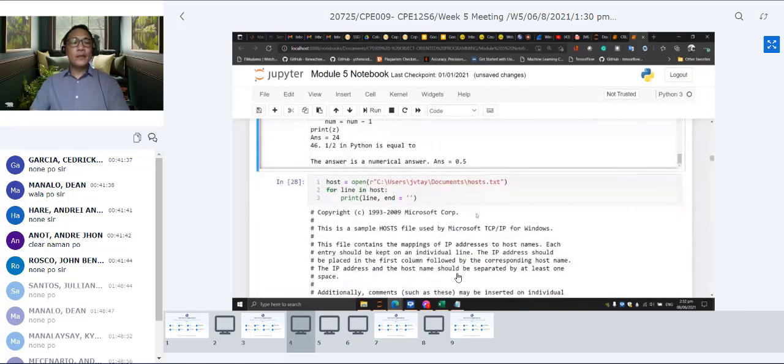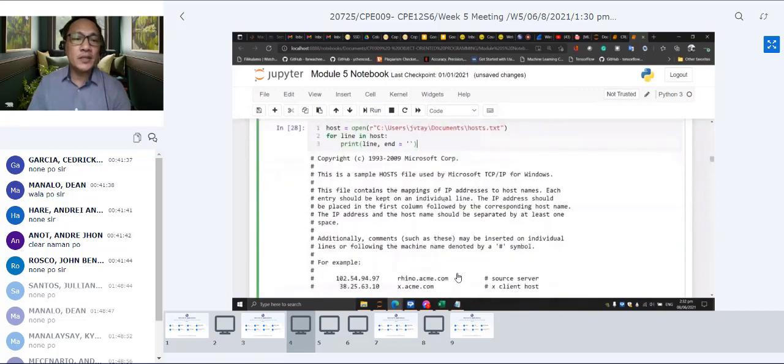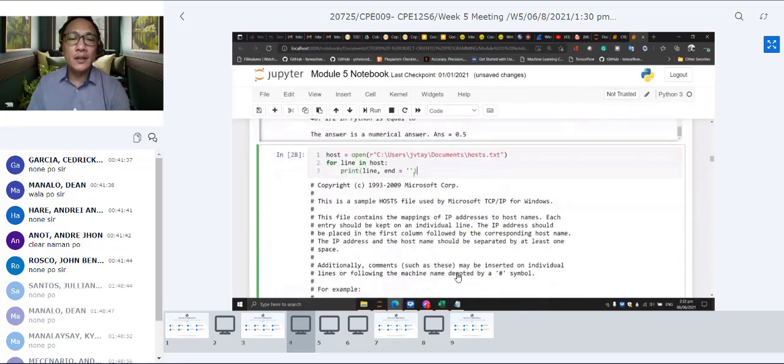Now, I also tried to open this one, just an example. This is the hosts text that I opened a while ago. If you remember, I opened the hosts file located in this path, and then I tried to use an iterator to print all the lines inside this file.